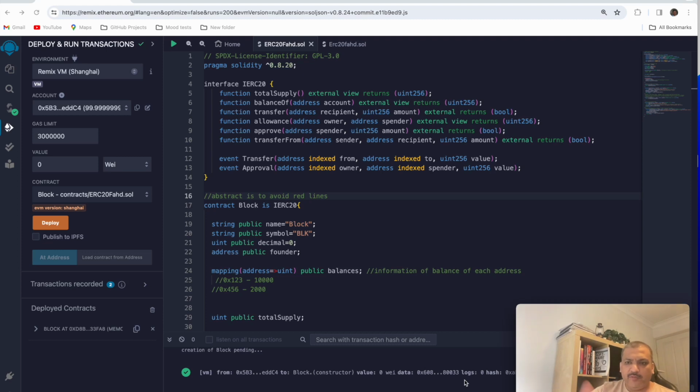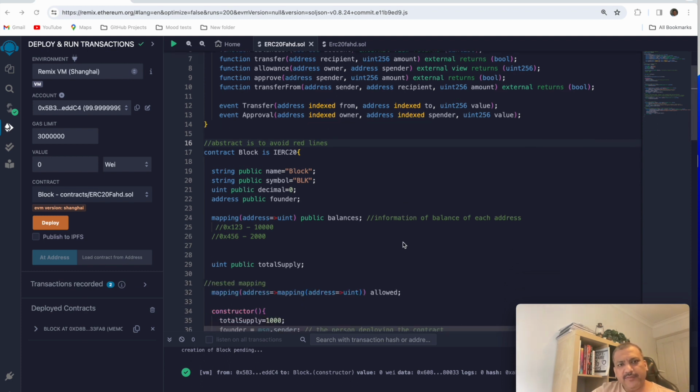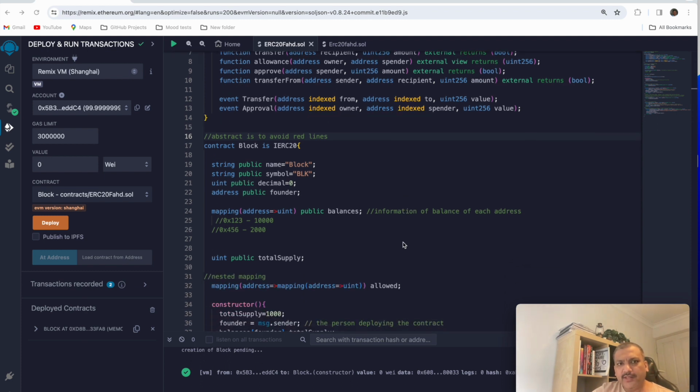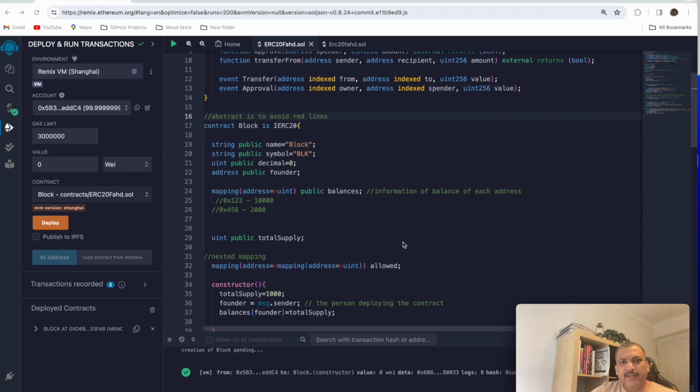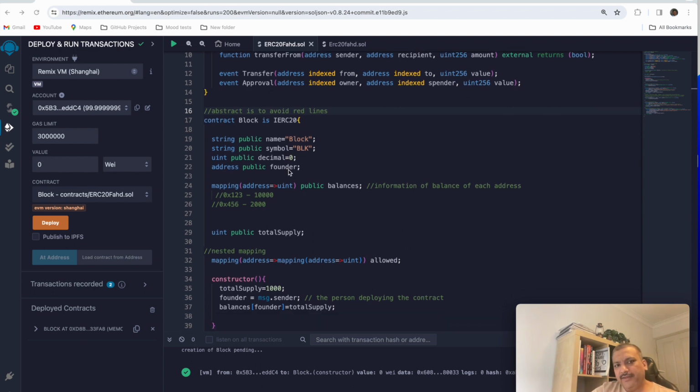Let's take a quick recap of what we've done so far. We simply created an interface. After that, we started with our contract. We call this the block contract. Inside the block contract, we had some public variables, which are contract level variables. This obviously costs money in terms of gas. More to this understanding later.